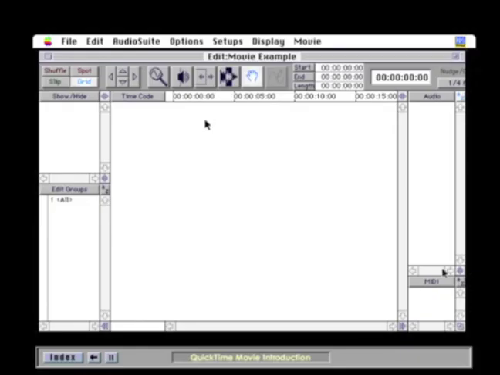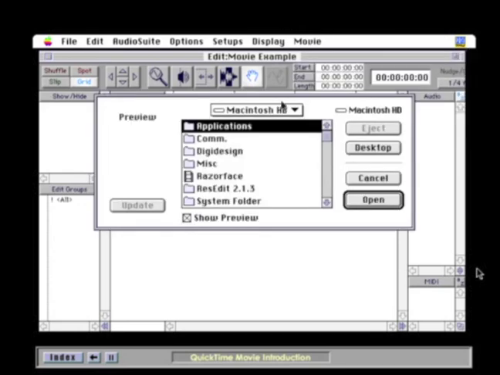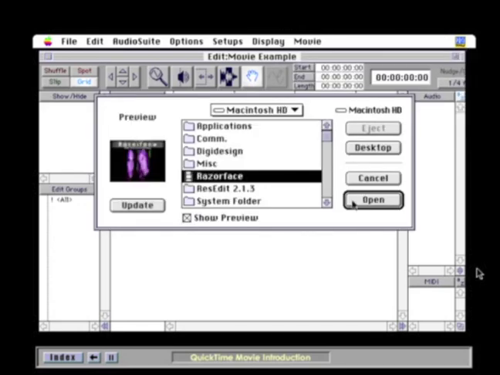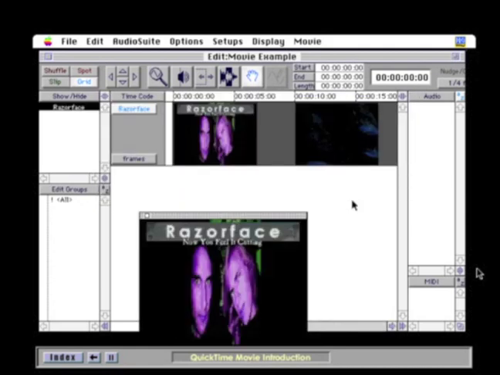All Pro Tools 4.0 owners now have the ability to spot to a QuickTime movie. From the Movie pull-down menu, select Import Movie. Choose a QuickTime movie on your hard disk. Now you'll notice 2 new items appeared. The Movie window, which will display the current frame of the movie, and the Movie track.